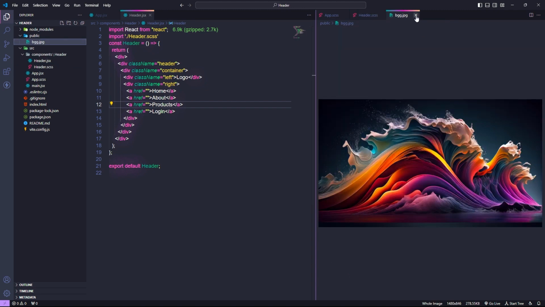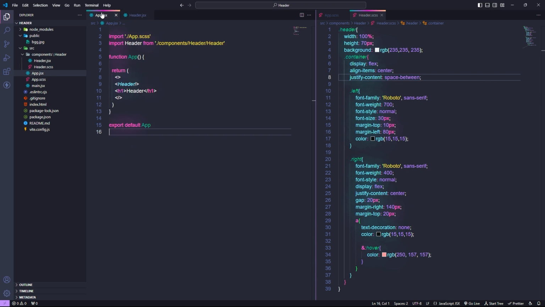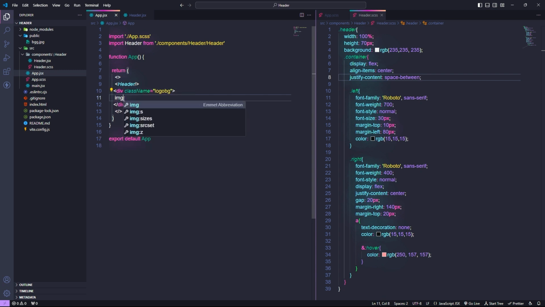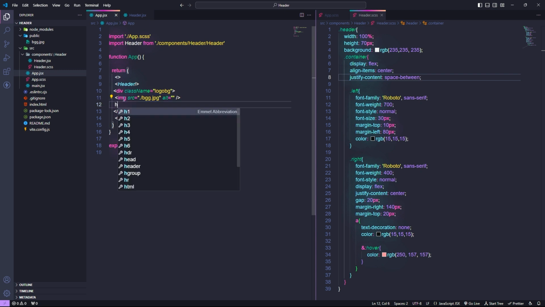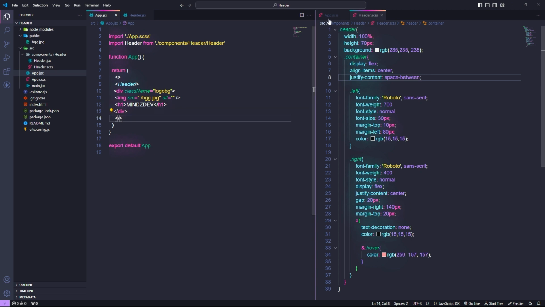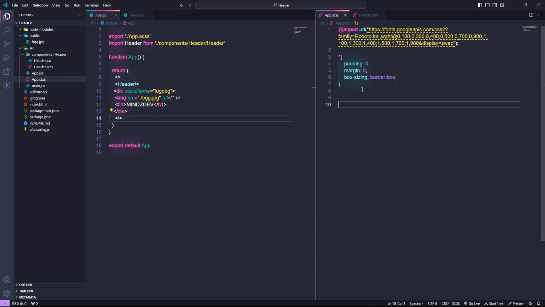Okay, now what you have to do, in the app.jsx, remove this header and here write logo bg. For example, give any name you want, and here we have image and its source is bg.jpg. Okay, and after this we have h1, which is Minds Dev. This is the name of our YouTube channel. Now in the app.scss, write some styling.